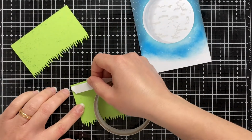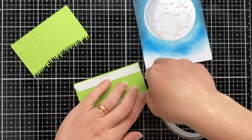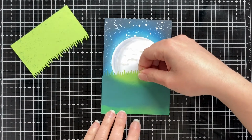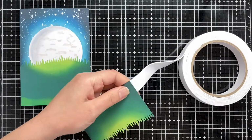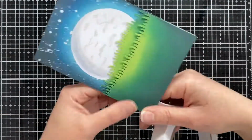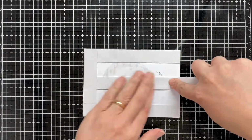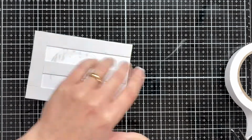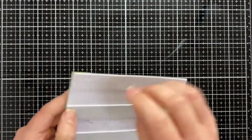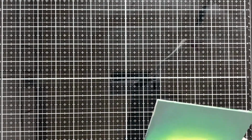Time to put our card together. I'm using double-sided adhesive to attach the first layer of the grass and some foam tape to attach the second layer. I always like to create cards with many details and layers. And to give my cards a little bit more thickness, I like to attach the background on an extra matching colored cardstock using foam tape. Like I'm doing here, I'm attaching the background on Koenig's Blau Folia cardstock.